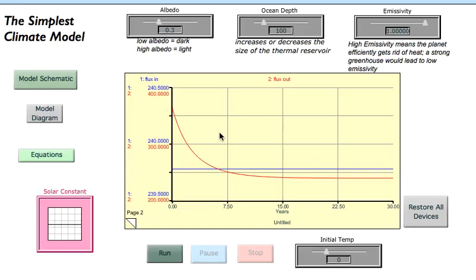But the answer to the question of why did the planet cool is simply that initially, given its initial temperature, the energy leaving the planet was much higher than the energy coming into the planet. So the temperature has to drop.